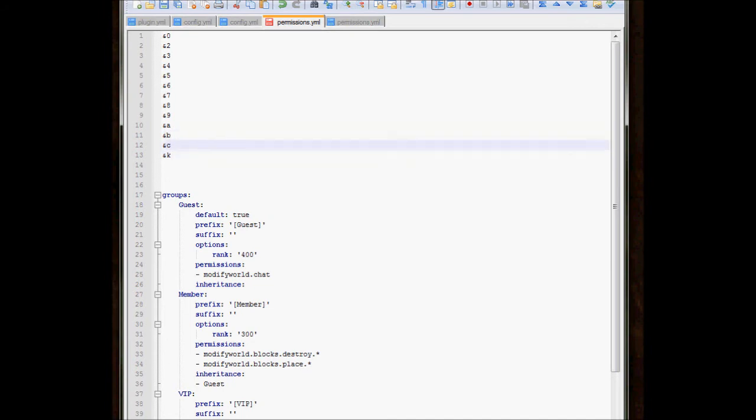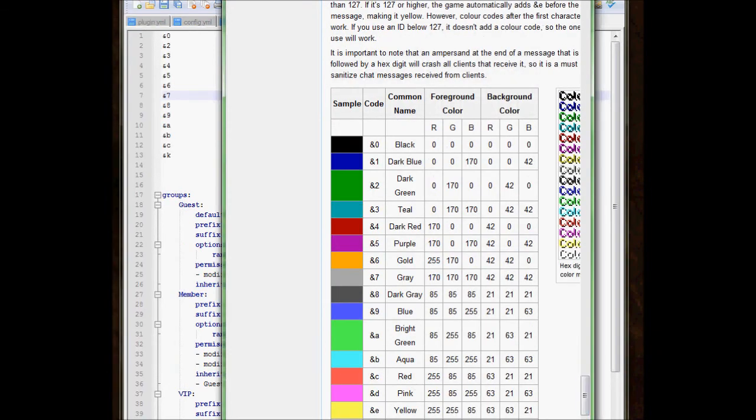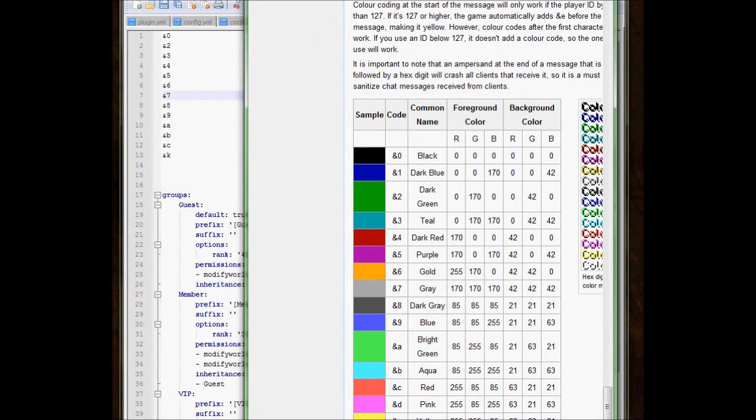So there's A, B, C, D, E, and F, and then K. But I don't want to type all those out right now. So you have all these to choose from, and they're all different colors. And to know what color they are, go to minecraftwiki.com and search color codes. And this is what pops up. Here's all the color codes. So these are all the colors that correspond to the and numbers. So you can see you got and 0, and 1, and 2, and 3, all the way to and 9. And then they start going to and B, and A, and all those.